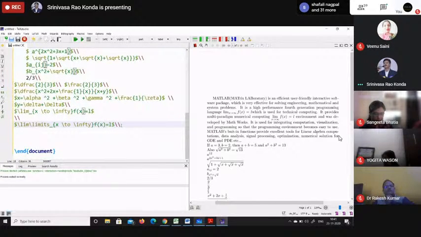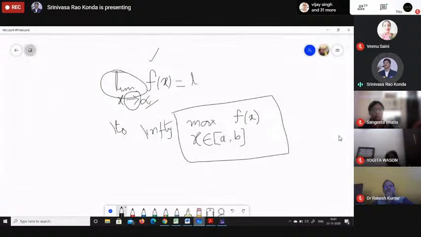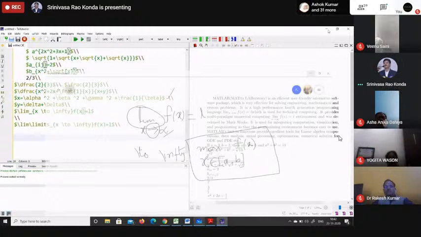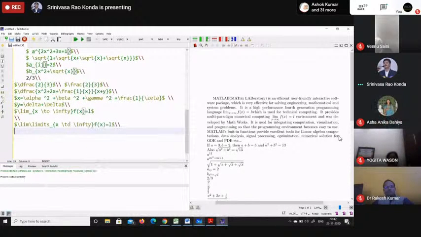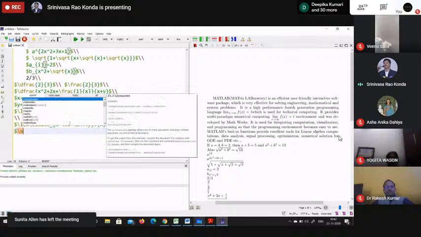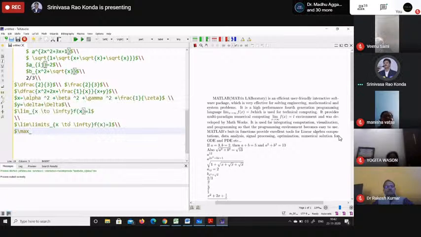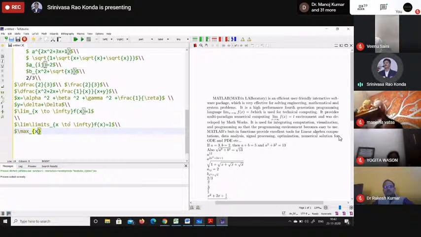So next thing is, suppose I'm writing some more mathematical expression here. How to get this max? This is also the same. I will complete this one, then I will go to the next topic. Suppose max underscore, okay, x belongs to closed interval of AB. I want to write x belongs to R, or x belongs to closed interval of AB, like this.